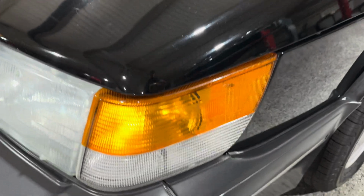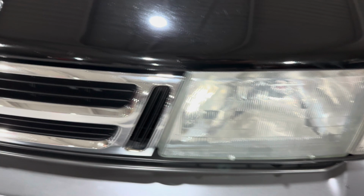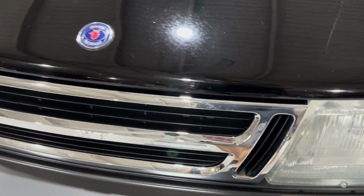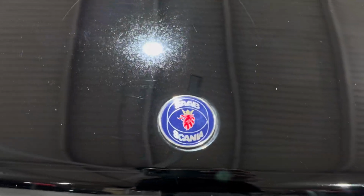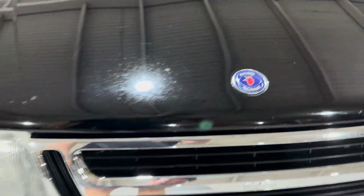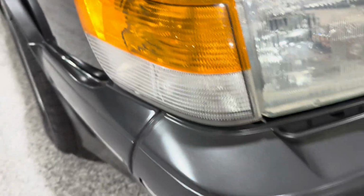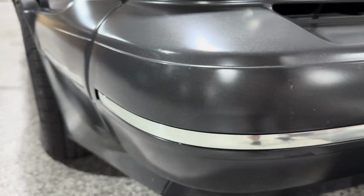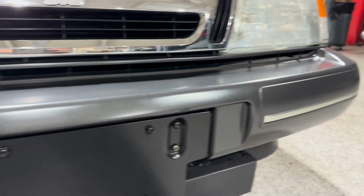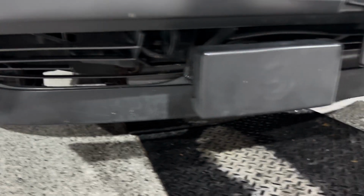Kind of show you here, there's the park lights. Headlights are nice, no chips or cracks, no BB holes. Grill, really good. Not perfect, but really good. Saab emblem is perfect. Got some water spots on it a little bit, had to polish it out. The headlight's nice. And then across the front, usually these bumpers are really torn up and beat up, but it is really nice. Really pretty impressive. Nice little rubber spoiler there.